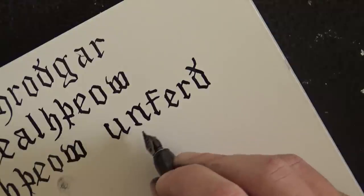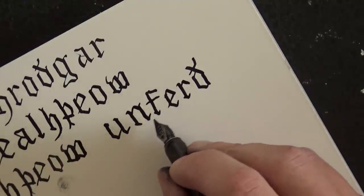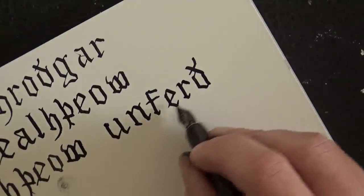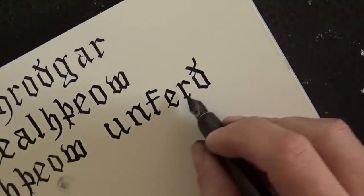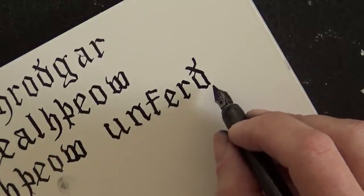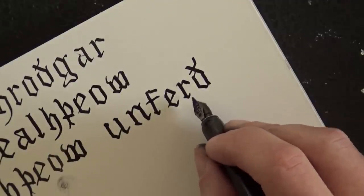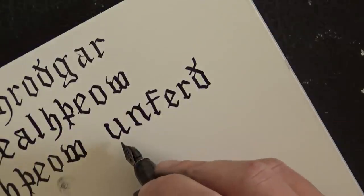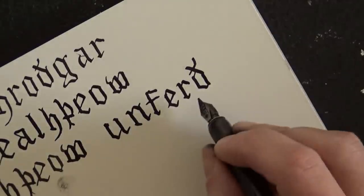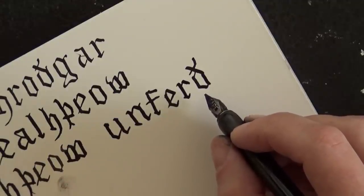Maybe the name is related to another name called Unferth. There are a lot of medieval historic persons called Unferth. Maybe Ferd doesn't have to do with friend or peace. It could have something to do with soul as well. Soul, spirit, mind, or life. So it's quite unsure what the meaning of that name is.